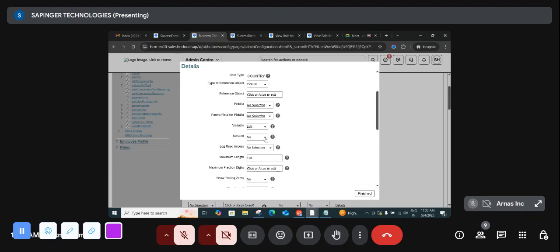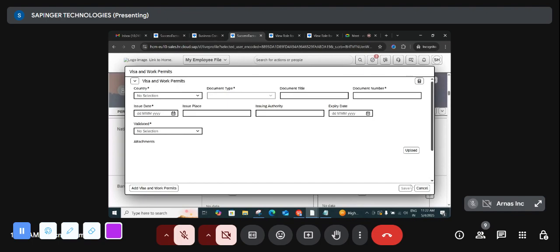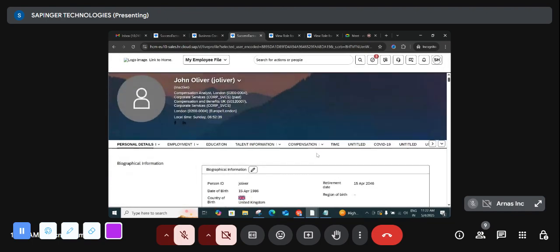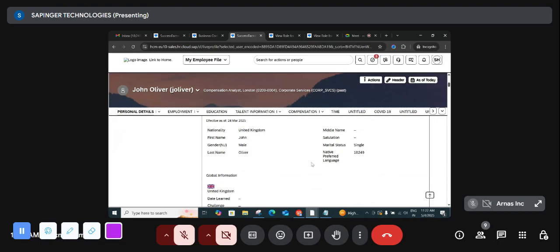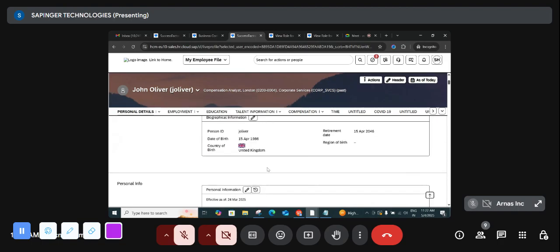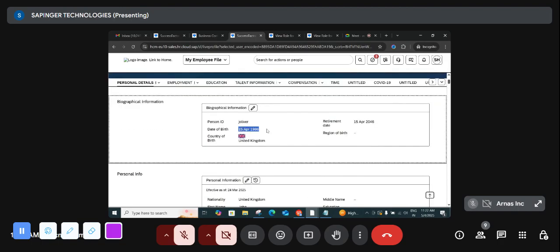Masked. Masked means you want to hide that. For example, here if you see date of birth. Say you don't want to show this date of birth immediately when you're sharing the screen, or something which is related to confidential data for employees. Say initially it has to show star marks, and whenever you click on view, then only the date of birth will show. Say you want that option.